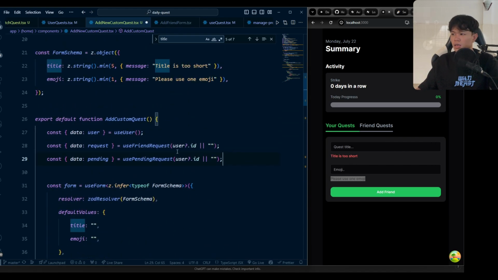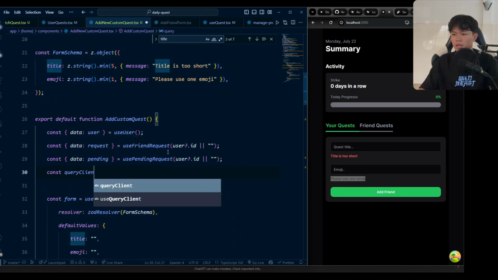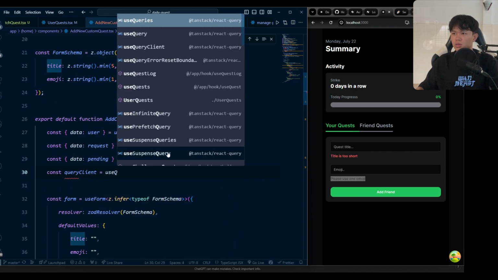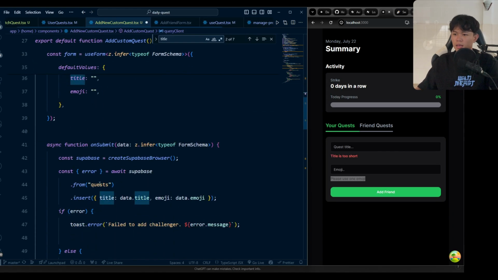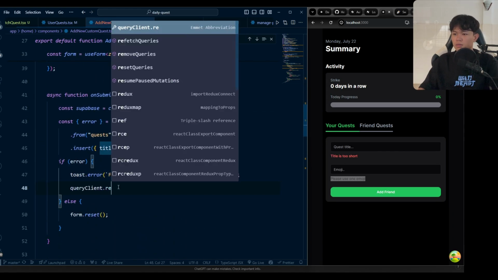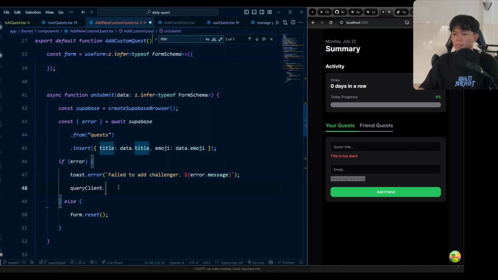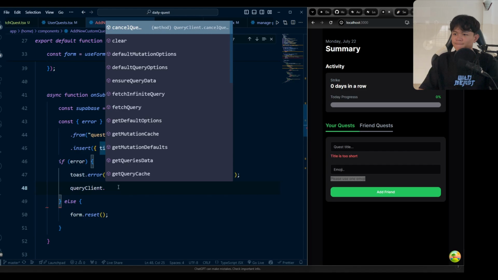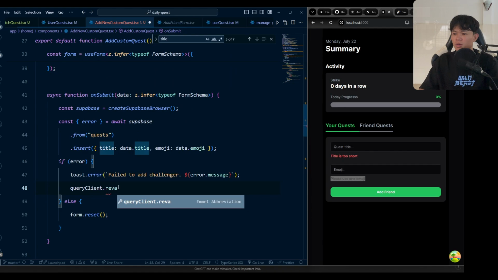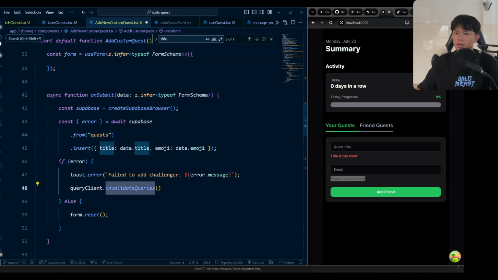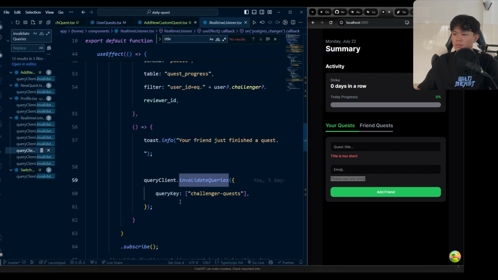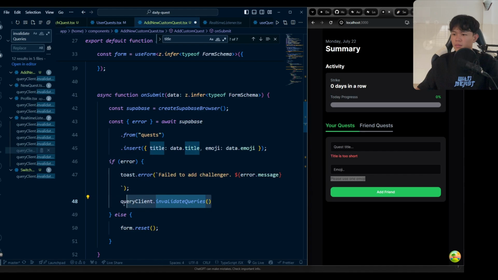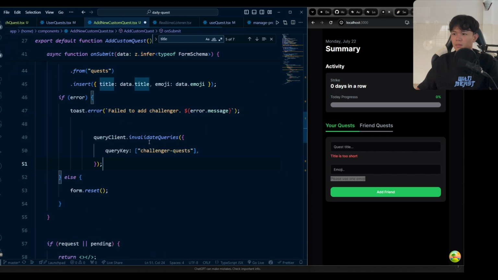The query client is equal to use query client, and queryClient dot invalidate queries. Let's do the user quest.